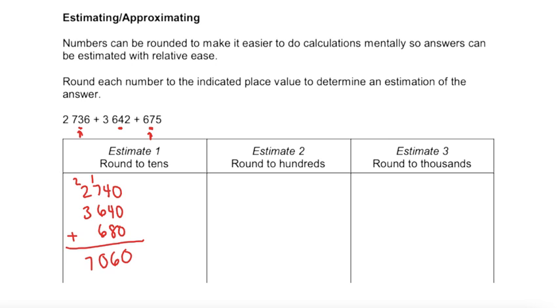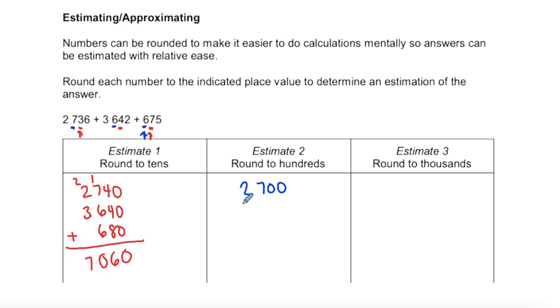Now what happens if I round this to the nearest hundreds? So in my first number, that's my 7. My second, that's my 6. And in my last one, it's also my 6. So for my first one, I look to the right, it's a 3, so I keep it a 7. In the second number, the one to the right is a 4, so I keep that as a 6. And in the last number, the number to the right is a 7, so I have to round this 6 up to a 7.